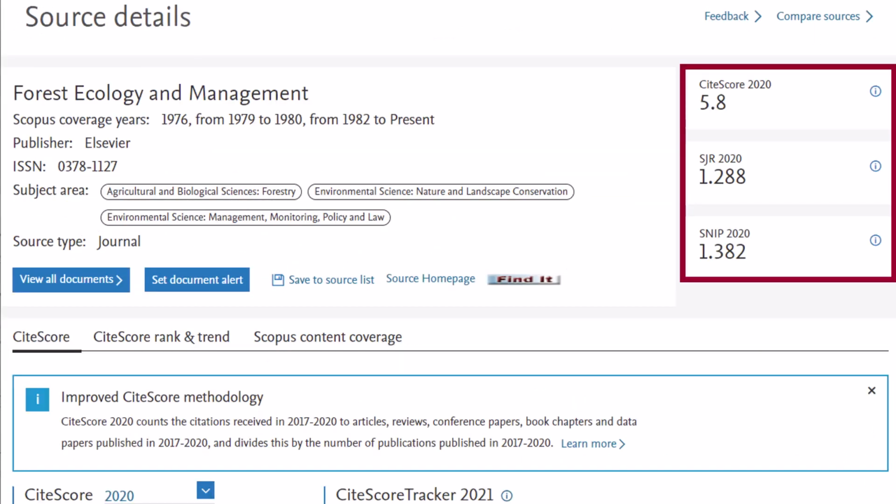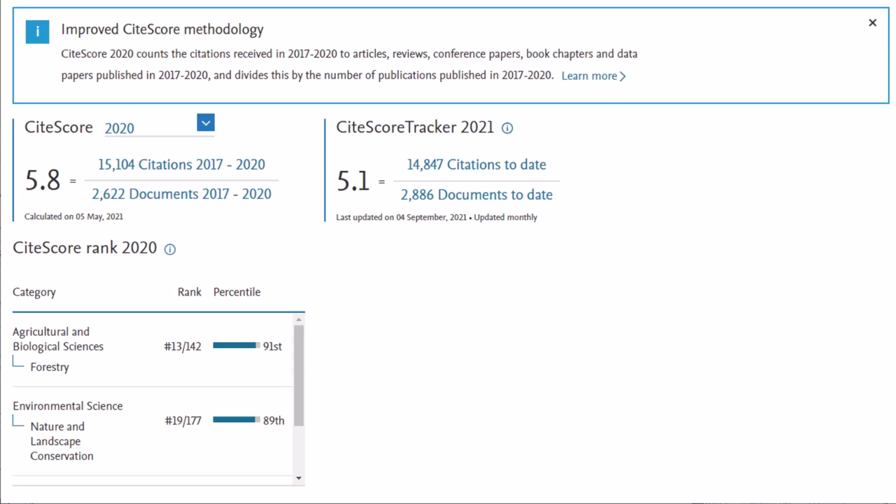There are various journal metrics that Scopus provides, some of which are alternatives to the impact factor. One of the primary ones Scopus uses is CiteScore, and they tell you how this is calculated and provide links to further explanation. If you just click on the little eye icon there, it will show you that. And also scrolling down, they'll also give you kind of how they calculate these scores right here as well. And notice they also show the ranking for this journal in the different categories that this journal is in.